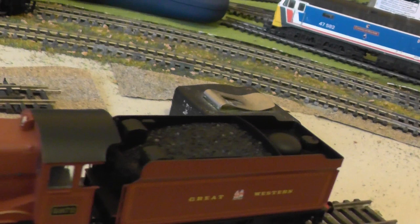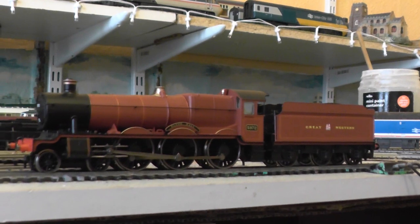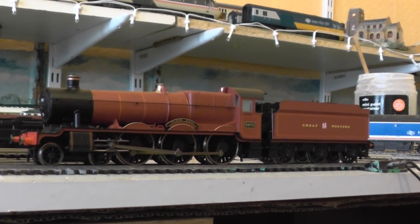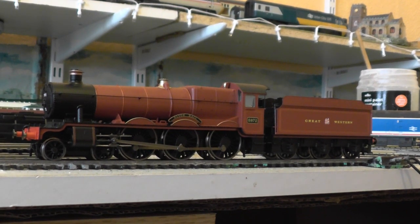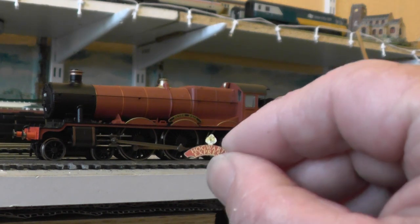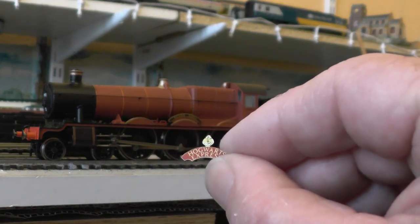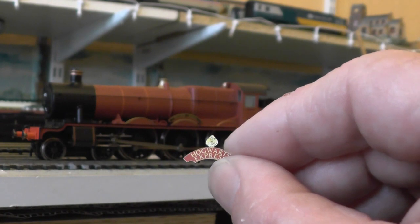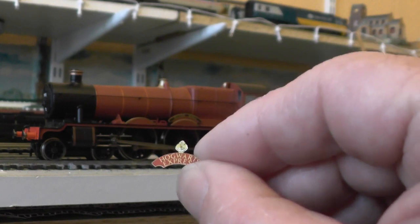Plenty of coal in the tender, and we shall now show you something from my old locomotive, the old 5972 we had. I'm not sure this is going to go out of focus now. Now then, I'm not sure if you can quite read that. Bring it a little bit closer. This is the header board, which says Hogwarts Express. I'm not sure if that's in focus for you.